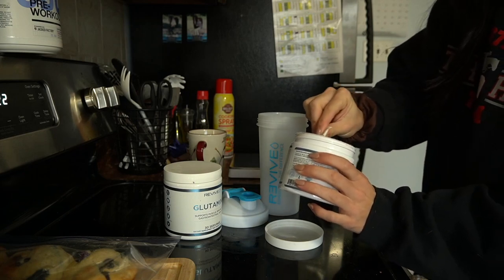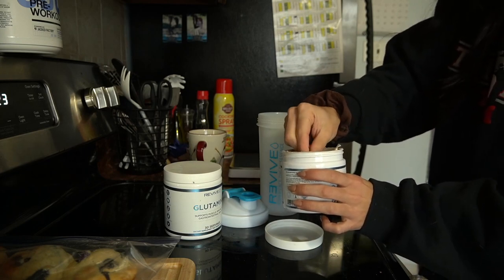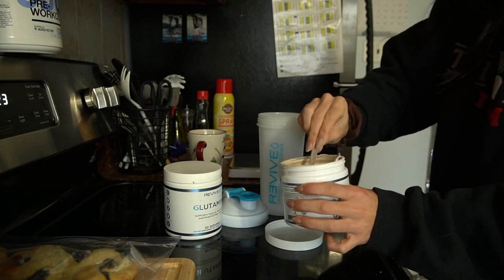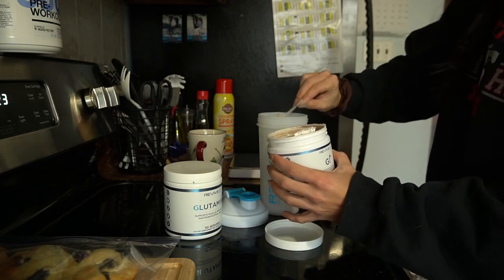Isn't it the worst when you open up a new supplement and the scoop is all the way at the bottom? And then you have to stick your whole freaking hand in there. But it's fine. All right, so GI from Revive. I do one scoop of that.